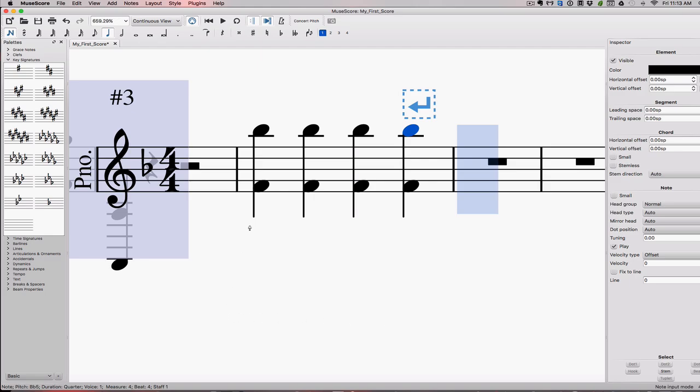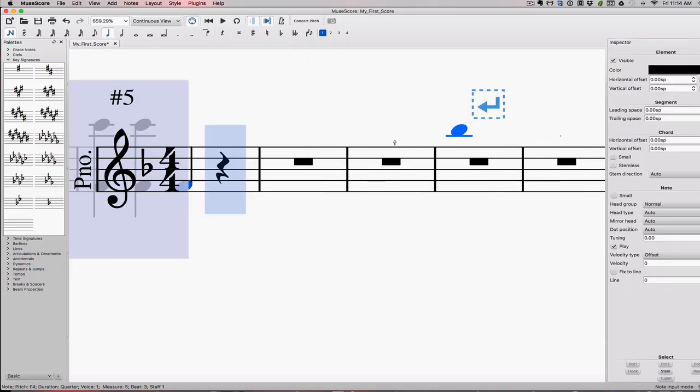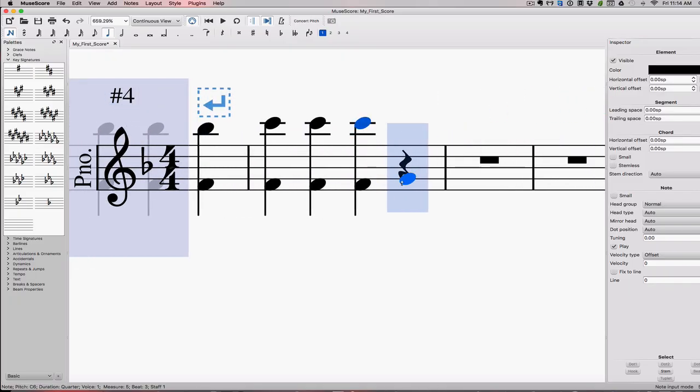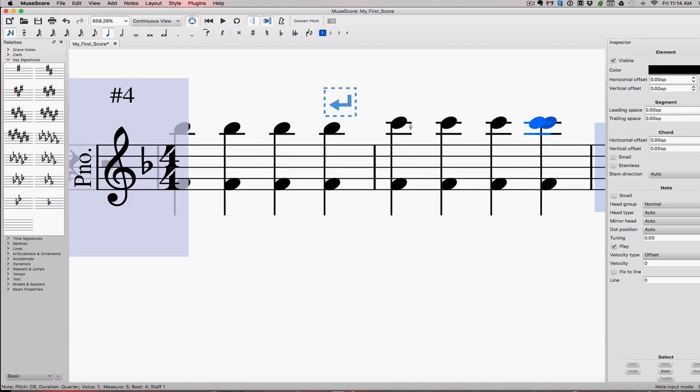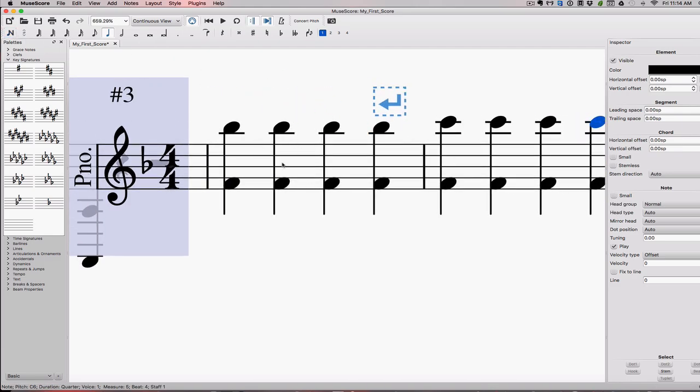An 11th is an octave and a fourth. And remember, if we're staying in key, our interval for a fourth is a perfect fourth. So we don't have major or minor 11ths, nor do we have major and minor 12ths, which are an octave and a fifth. Oops. So here's a 12th, octave, and a fifth. So let's hear 11ths and 12ths. So this is an 11th, this is a 12th. Remember, these are perfect intervals.